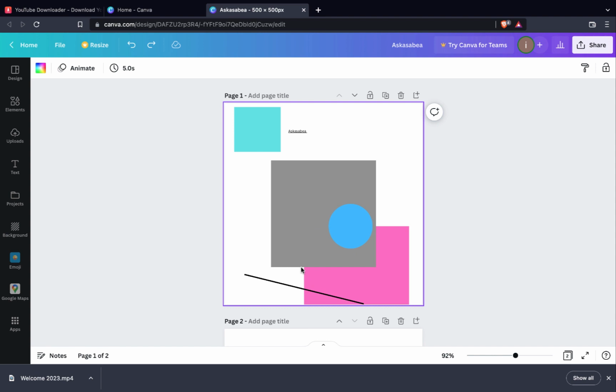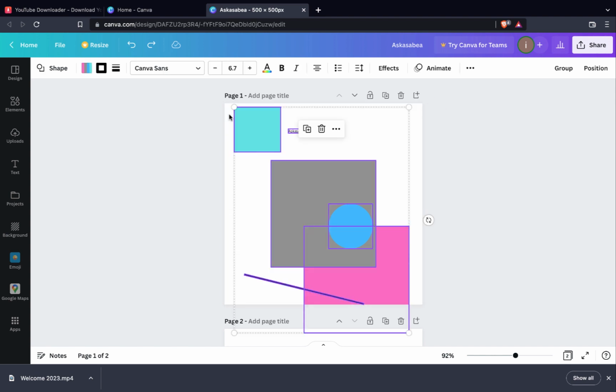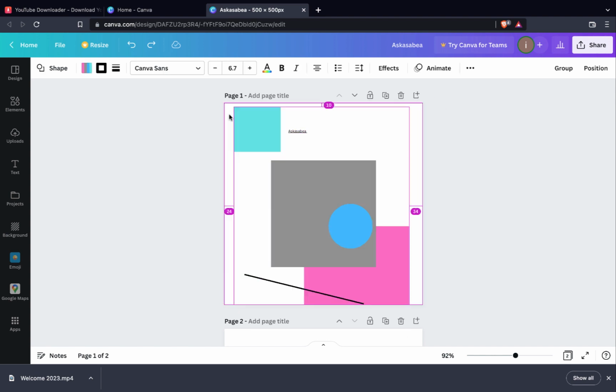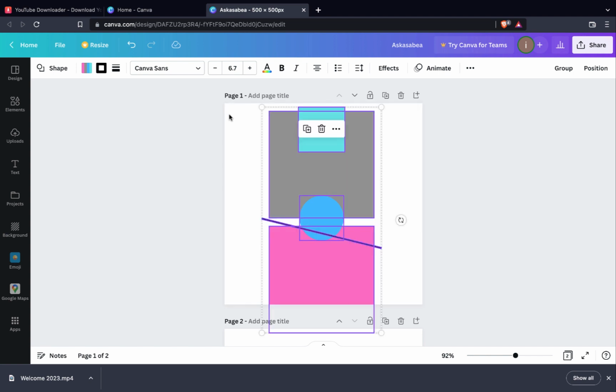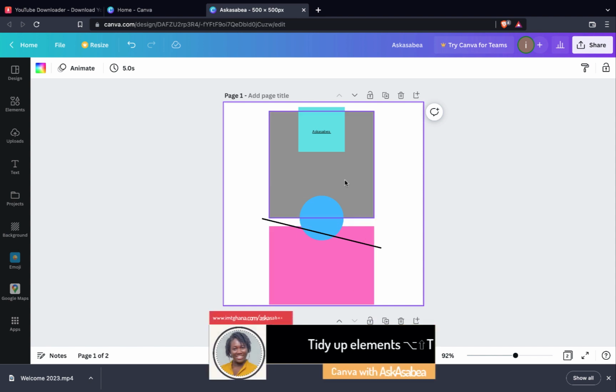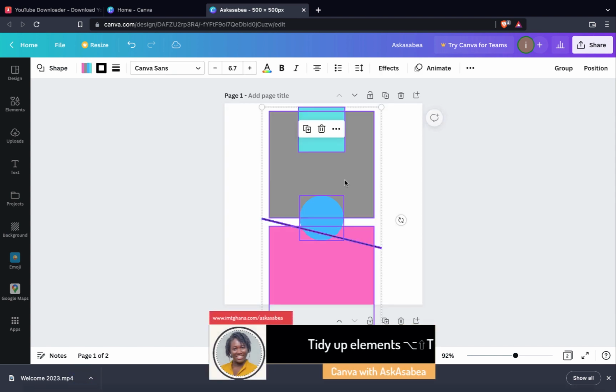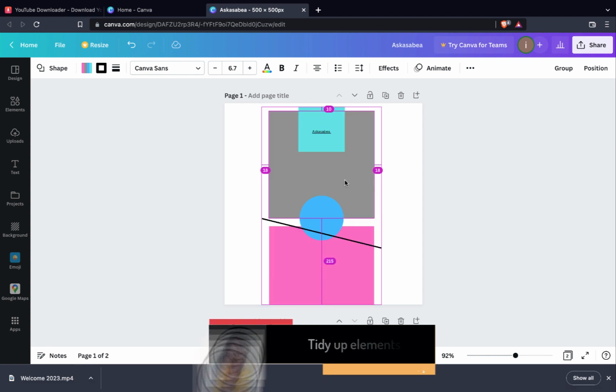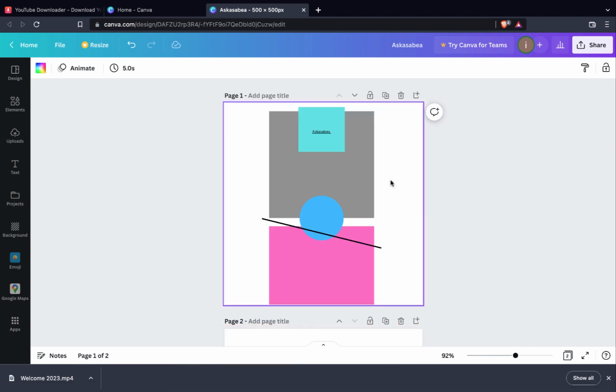Okay, so if I want to tidy up my elements, I could do Command or Control A to select everything, and I hold down my Shift and then my Alt or Options button, and then I press the tidy. What it did was just align everything, brought this to the front, and then you get to see all your elements. So once you're working and everything is kind of messed up, just hold your Control key and then your T, and then you can tidy up. Okay, so I just tidied up.